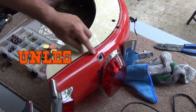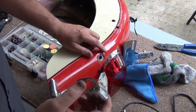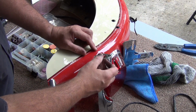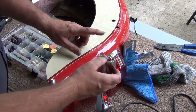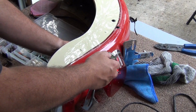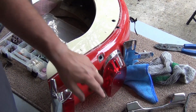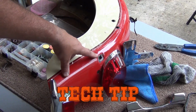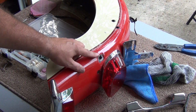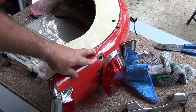So we just cannot come in here and completely cover up all this shininess with paint. We have to leave a small section of it bare, so when this makes contact with it, it grounds itself, or at least it's grounded through the bolt that comes to the other side, and the back side of this is nice and clean. Alright, so we're going to take care of the other side. You can call that a tech tip if you want to. We're going to clean up the other side, and then we're going to put some paint on it, and we'll probably be right back, but in reality it's probably going to be a couple of days.